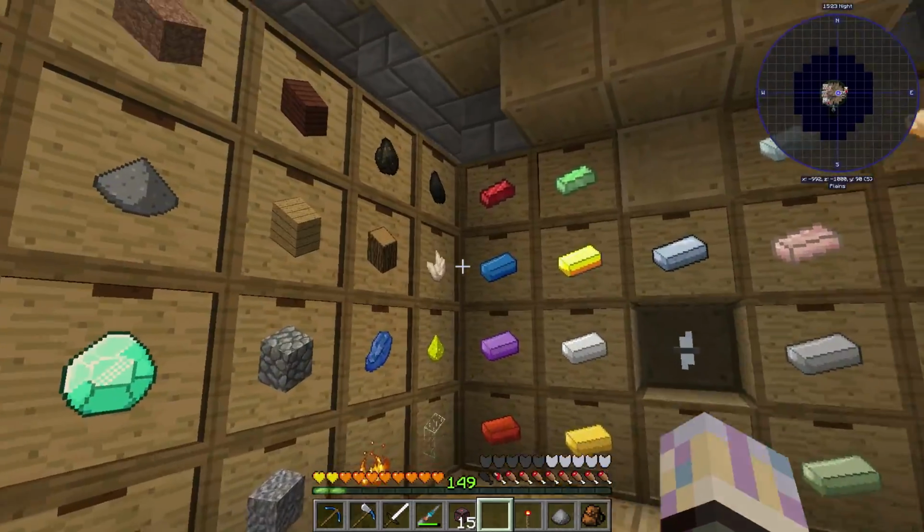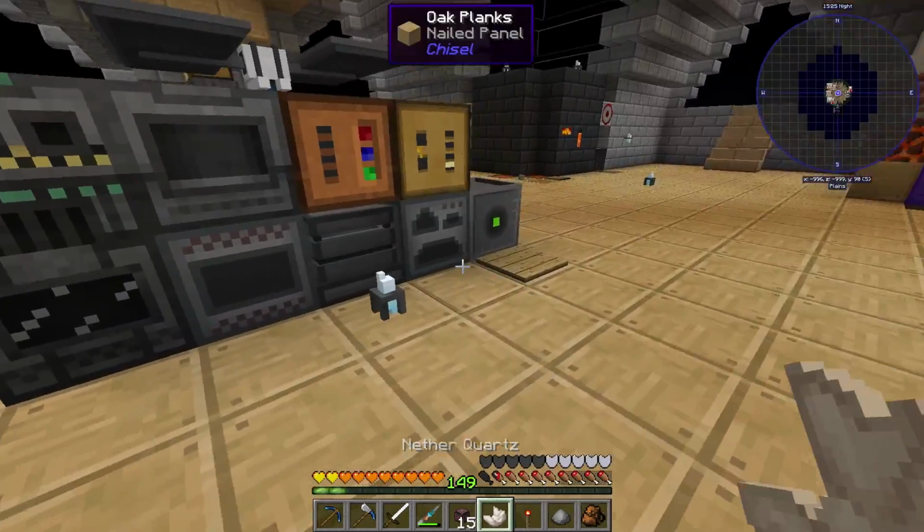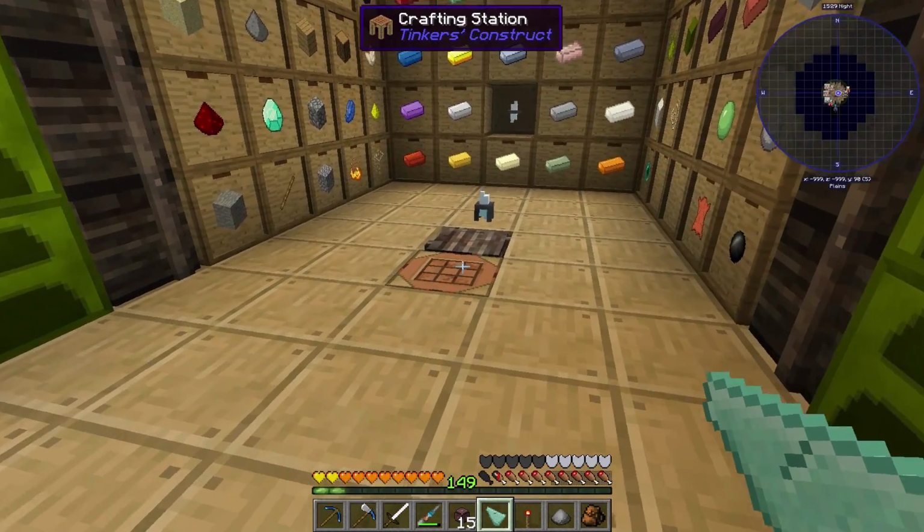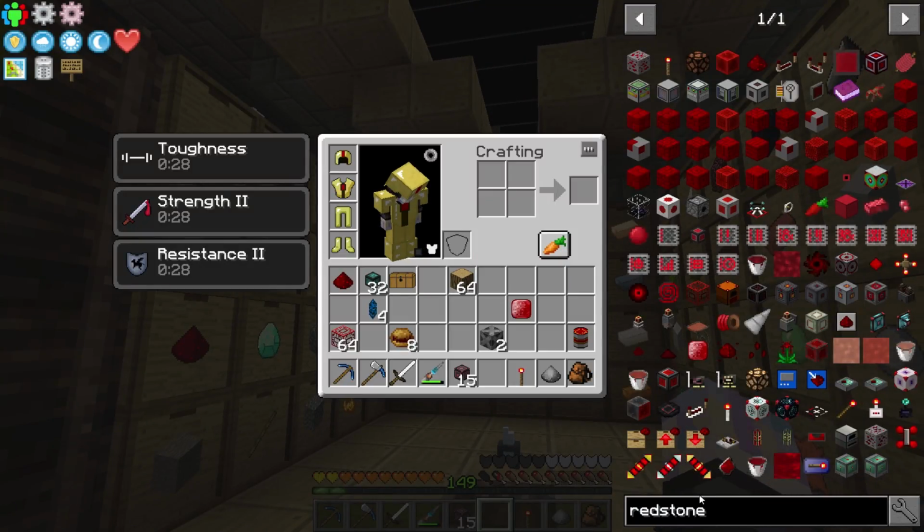Let's go ahead and grab PCU just to make some prismarine for fun. Zap it, and there you go. Awesome. That was amazing. Amazing. I'm actually curious. How bad was that?